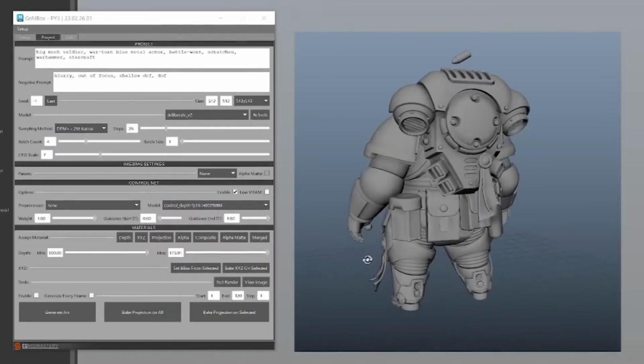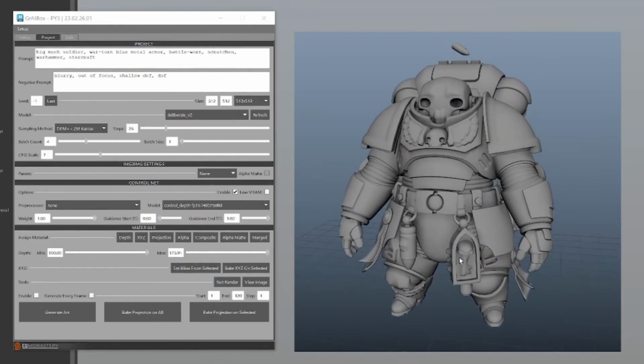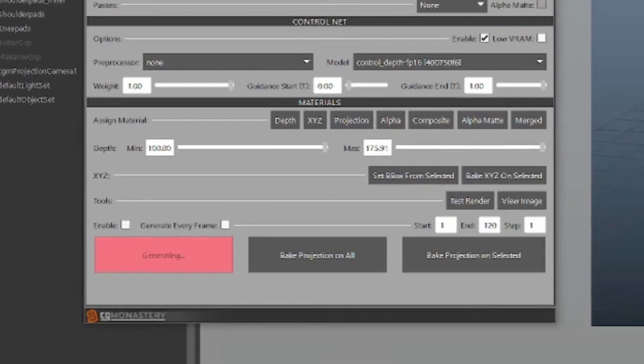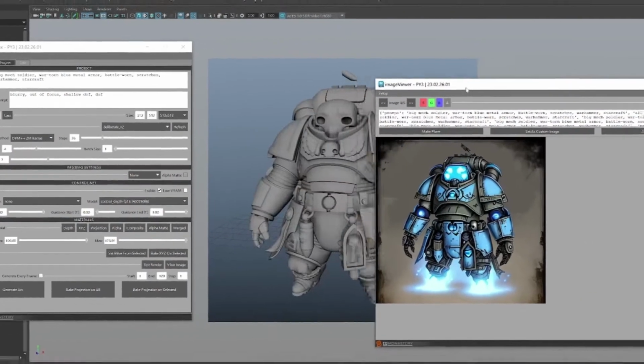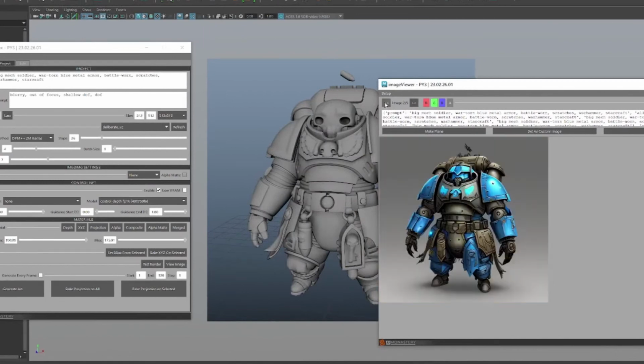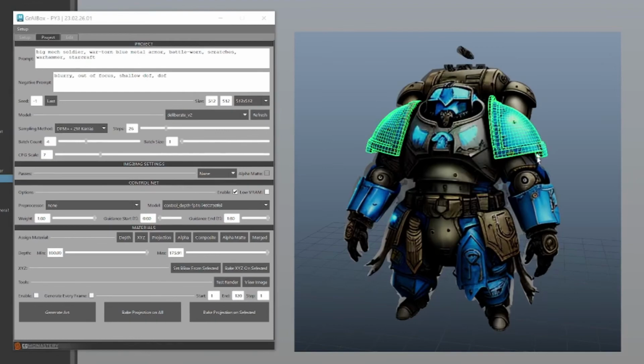With CGM Graybox, you could use Stable Diffusion to texture any model. Frame your shot in the projection camera and then hit Generate. Here we have batch count set to 4, so we get 4 options generated off of our mesh. Let's pick this one. Projection works on multiple meshes in the scene.